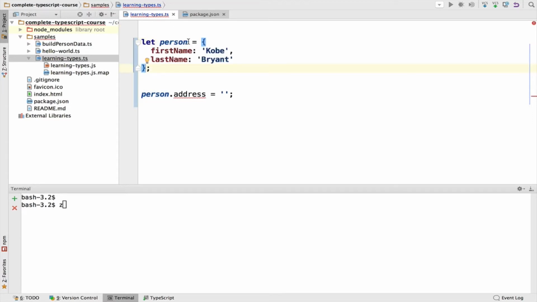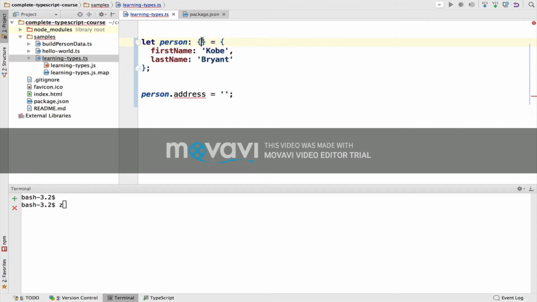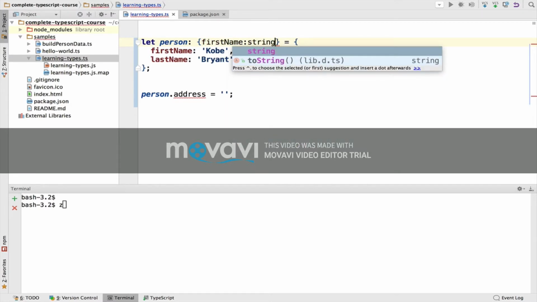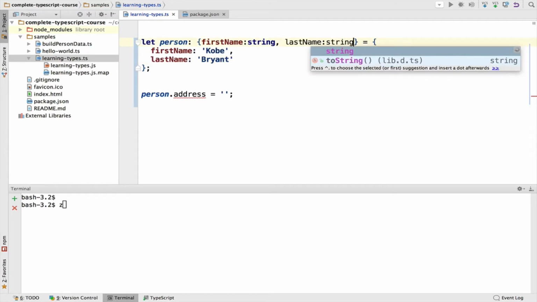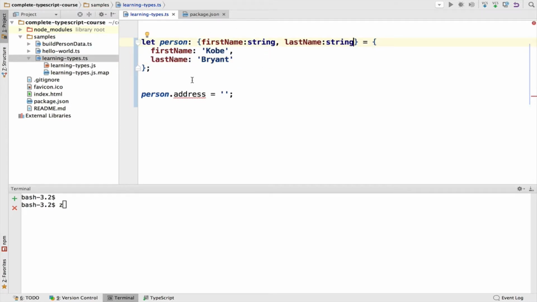We could have defined this type explicitly by adding a type definition and defining the type here inline. So we will define the first name that needs to be a string, and the last name, also a string. As you can see, the program compiles perfectly and it's equivalent to the version where the type is inferred.